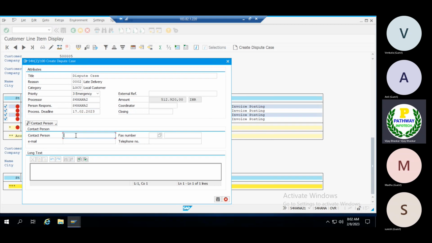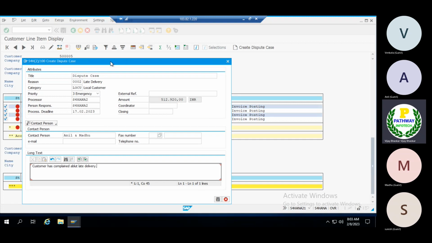Then the contact person, fax number. If you have all this information, just mention it here. Text, whatever you want: customer has complained about late delivery. The description.